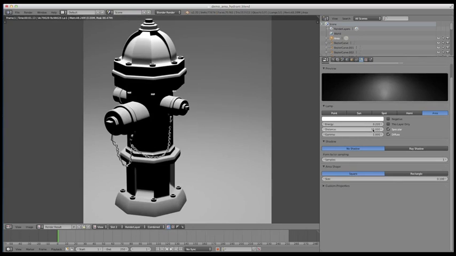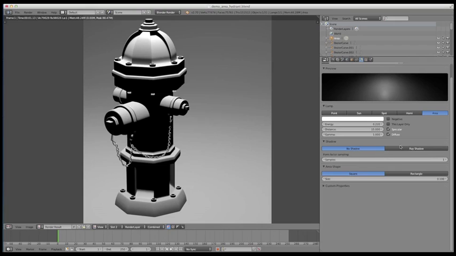Now one other thing to be aware of is that the area shape for the area lamp is going to change how the shape of the cast shadow looks, which is going to be to our advantage when we want to give a more moody studio lighting setup to our models.